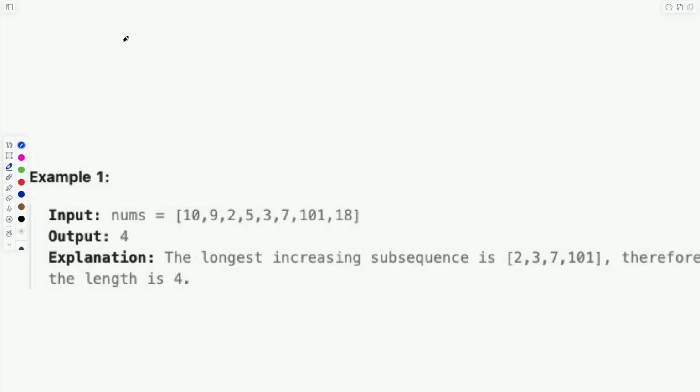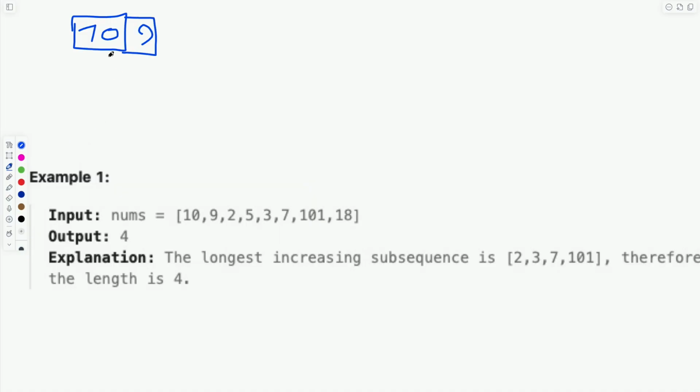So let's say we want to only consider the number 10. What is the longest strictly increasing subsequence of an array that only contains the 10? Well, it's 10, right? So it's just length 1. What if we added to this 10 the 9? So now we are dealing with another subproblem where we consider the first 2 elements of the sequence. Well, it's still 1, right?